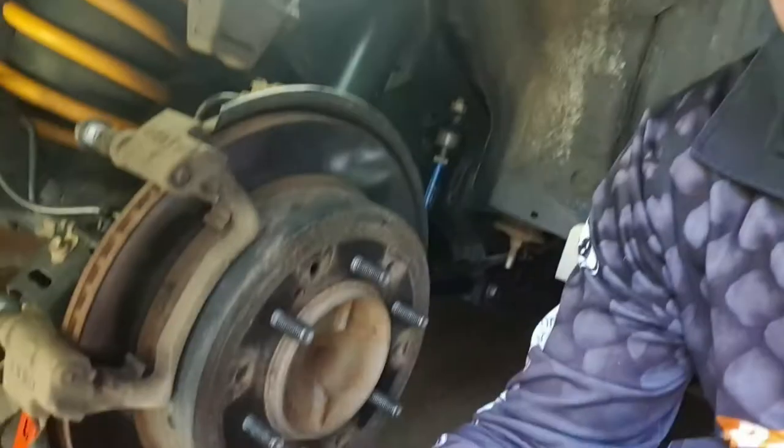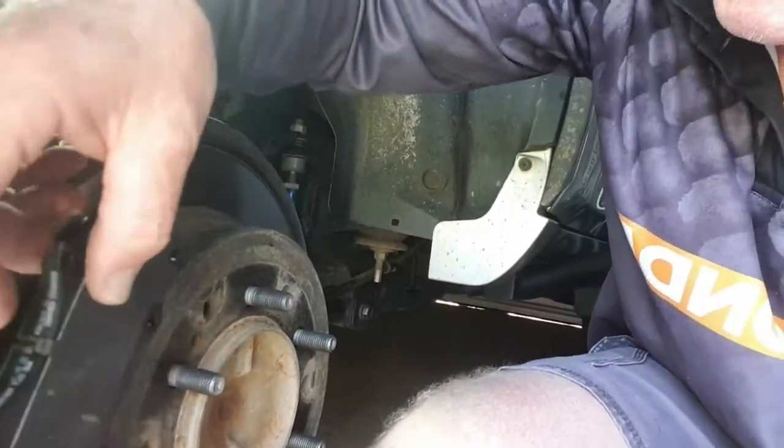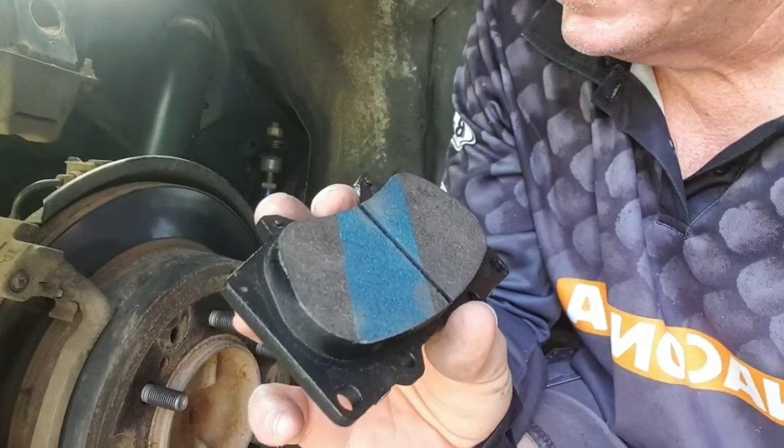They're no good. However, when I went to get the new ones out — I think they're a bit of a different size. In actual fact I ordered the ones for the rear and they gave me the ones for the front. Anyway, things happen, no big deal. I gave Autobahn a ring and they said 'yep, sorry about that, we've got the rear ones here for you and we'll leave them at the front desk.' So I'm going to whip into Autobahn and grab the right ones. The front ones are just a bit on the large side — makes sense they'd have the bigger ones on the front. Maybe I should just keep them as spares.